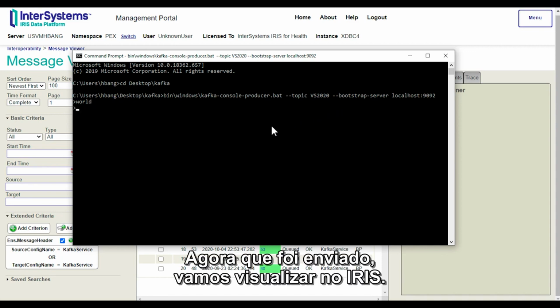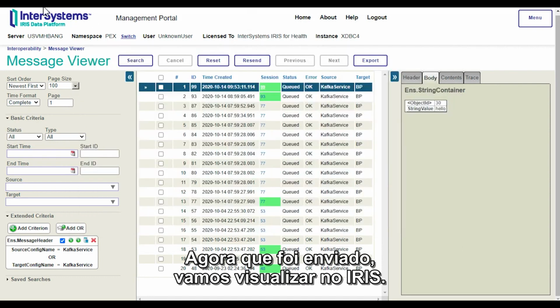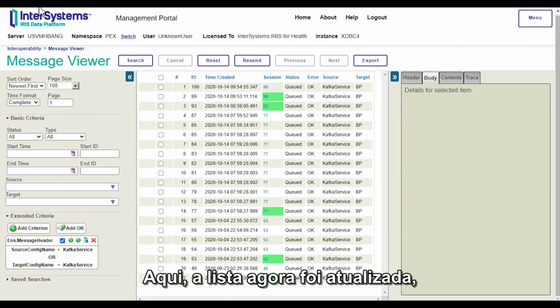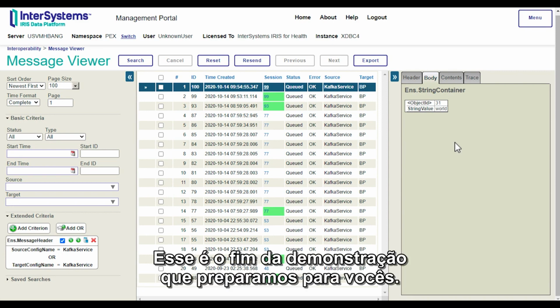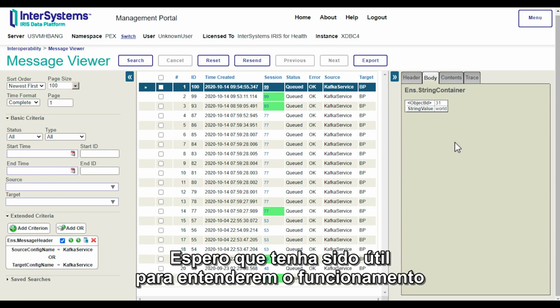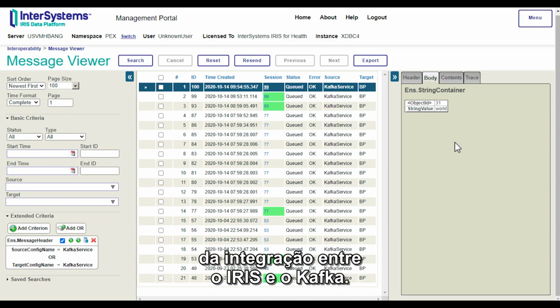Now this is sent, so let's view this in IRIS. Here, the list is now updated, and there is the message that we just sent, world. That was the end of the demo that we have prepared for you. Hope that this was helpful for your understanding of the Kafka and IRIS integration.